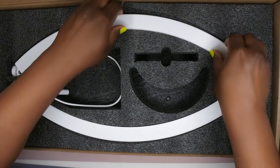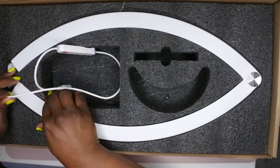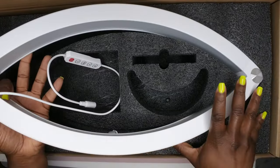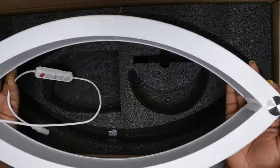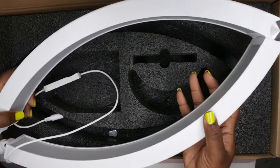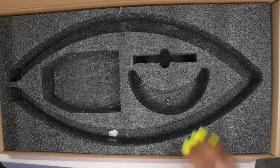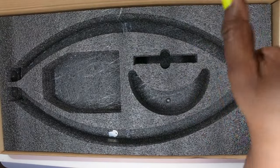And then this here is the actual lamp itself. So I have to get this out. Very nice. Wow. I really like this. It has nice weight to it. It's not super heavy, but not super light either. You all see this is how it bends. I think that's everything. I'm going to move this out the way.